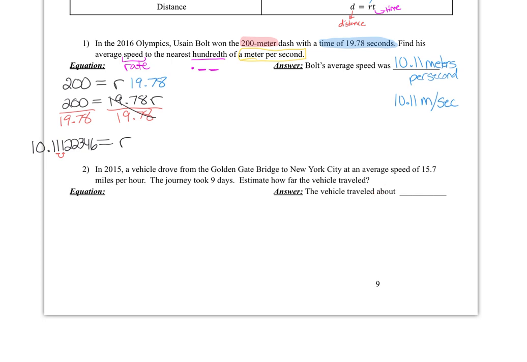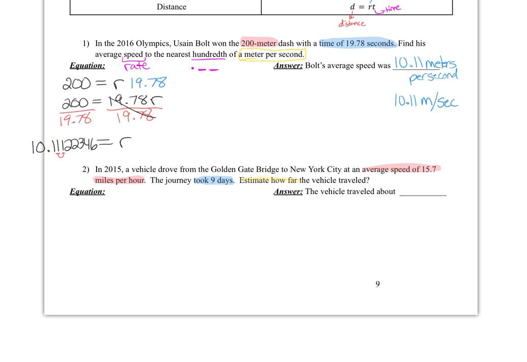So again, they're asking us to estimate, round. Are they specifically telling us what number to round to? No. So if we all did this separately, could we have maybe slightly different answers depending on what we all chose to round to? Yeah, okay. So we're going to do it together, though, so it shouldn't be too off. So let's see. What do we got? What do we know? We know that they had an average speed of 15.7 miles per hour, okay? We know it took them 9 days. We are being asked how far. So we don't know the distance, okay? That's the how far part.